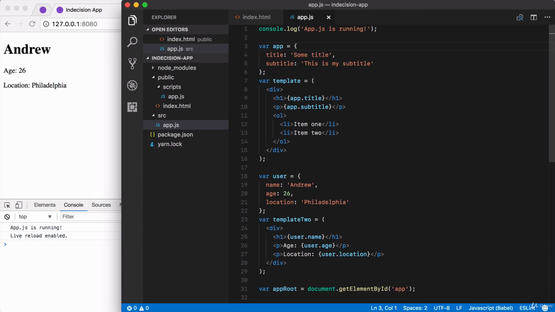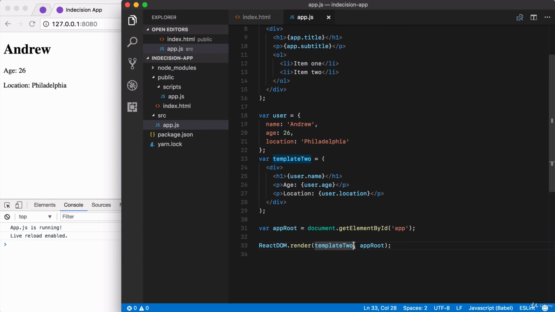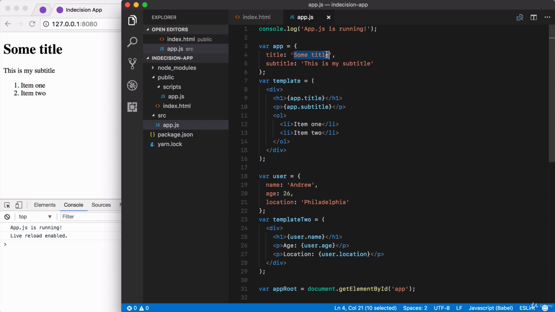Right here, we missed the last step. I never rendered the template JSX to the screen. I'm going to go ahead and switch that up. Save the file once again. And this time around, we are getting the correct title and subtitle values. Everything is working correctly. If we switch up these values, it's going to switch up what gets shown to the screen. I'm going to switch this back to indecision app. And I'll switch this one to put your life in the hands of a computer. Perfect. Now we can go ahead and save app.js. And right here, we get our title and we get our subtitle, and everything is showing up correctly.